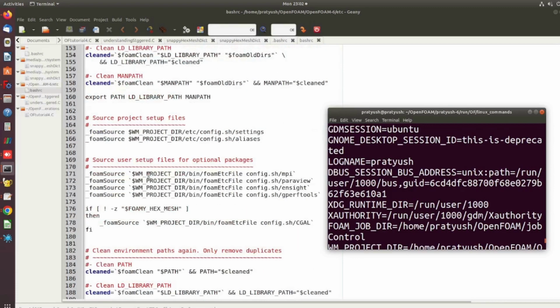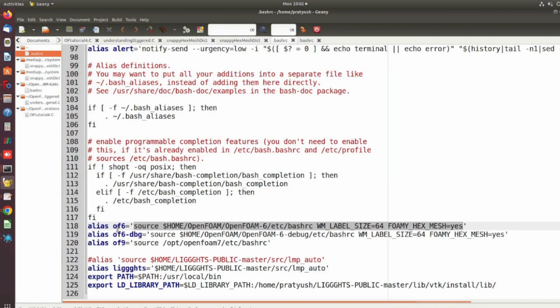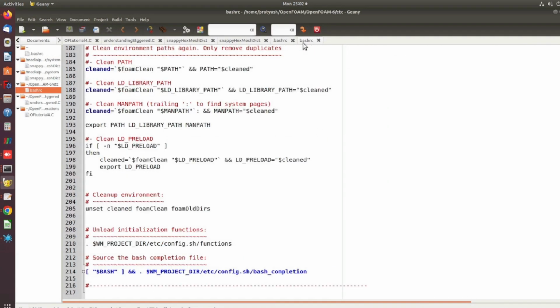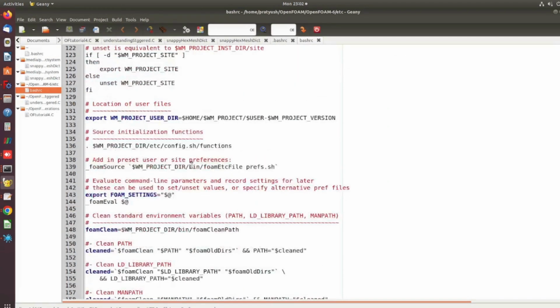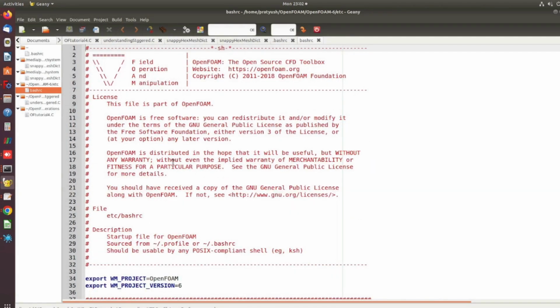It is recognizing all these locations because we are typing OF6 here, and OF6 goes directly to the bashrc of OpenFOAM 6, which is this file, where all these commands have been written. So I think this env command has been understood by you.